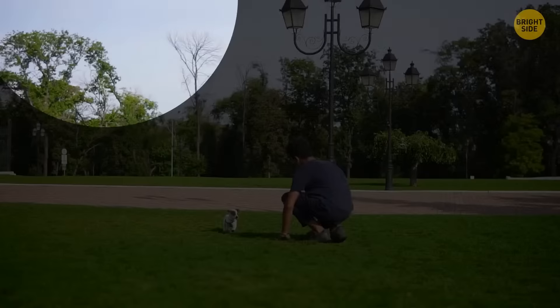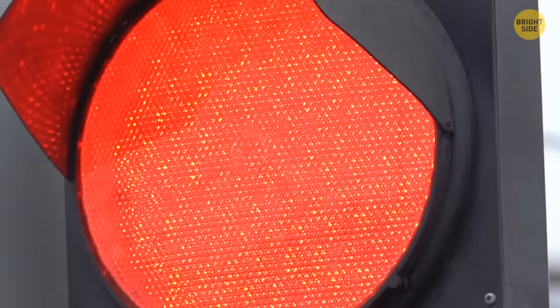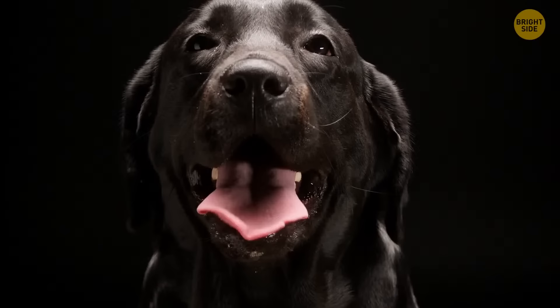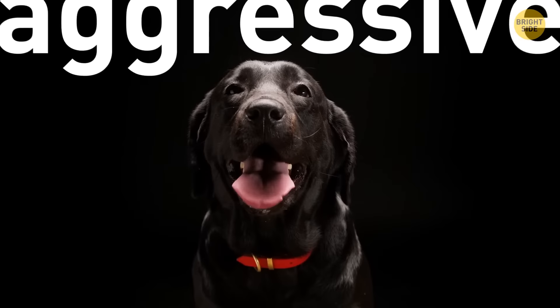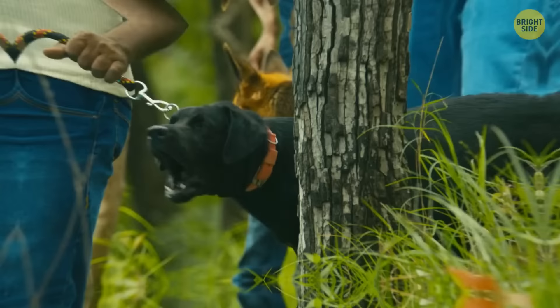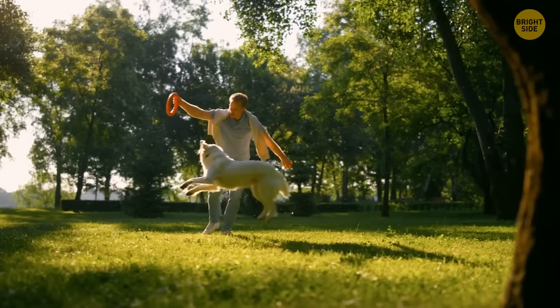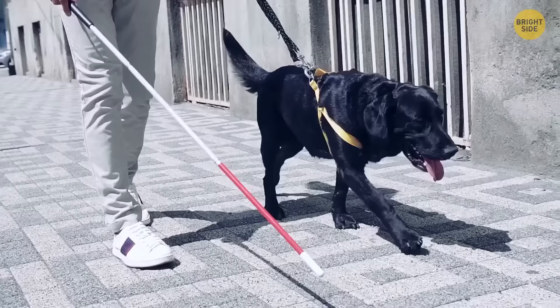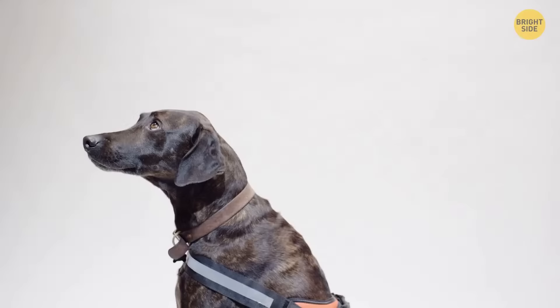You walk in the park and stop because you come across the cutest puppy. While admiring it, you notice a red collar. Remember, red is the universal sign for stop — you see it on stop signs and stop lights all over the world. This cute pup is one you shouldn't get too close to. A red collar on a dog signals that the animal is aggressive and should be given space by humans and other animals. These dogs may be more likely to snap, bite, or lunge at any passers-by. You may find this hard to believe given how happy the dog might look — it probably is delighted because it loves its owner and may also be super protective of them. It's also possible that the dog may be an assistance dog, though these dogs should wear a vest with "emotional support" or "assistance dog" written on them.